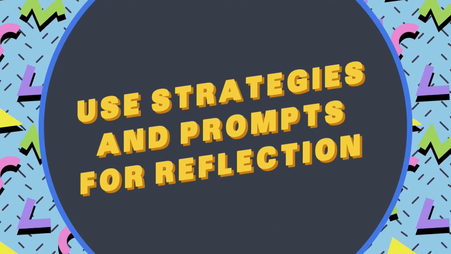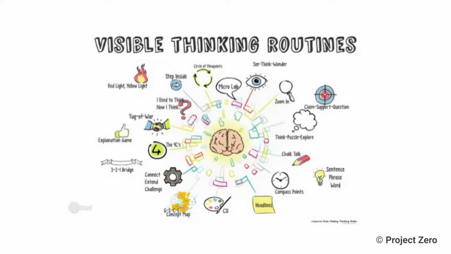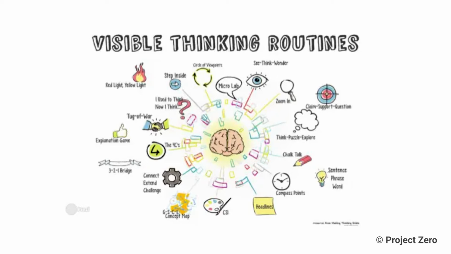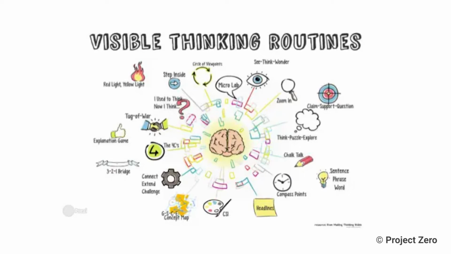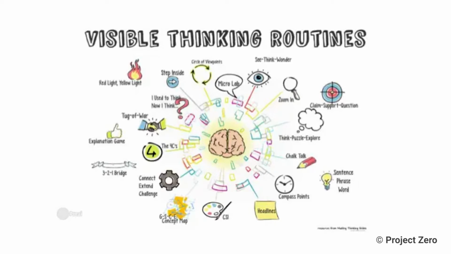The second thing you can try is to use strategies and prompts for reflections with students on a frequent basis. So the Project Zero thinking routines are really, really excellent. I will link them down below. They are some different routines that you can use with students to prompt them to actually reflect on an activity, whether that's something they did alone or something they did collaboratively.